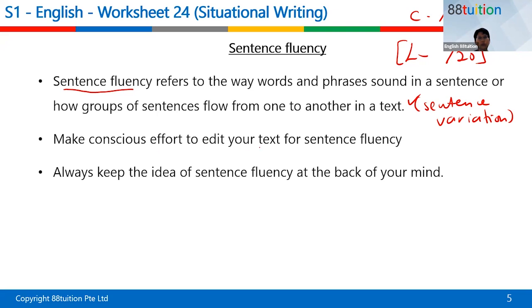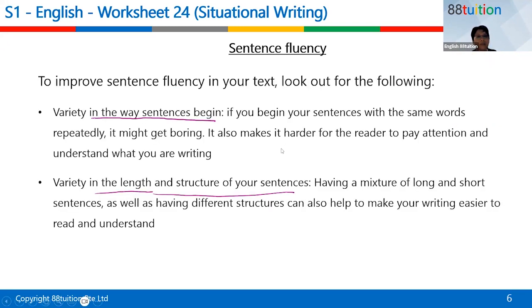Make a conscious effort to edit your text for sentence fluency. Keep the idea of sentence fluency at the back of your mind. As you write, think of your sentence fluency and your expression, which is also very important. To improve sentence fluency in your text, look out for variety in the way sentences begin. If you begin your sentences with the same words repeatedly, this is a problem. It gets boring, and the examiner will think you can only write short sentences.